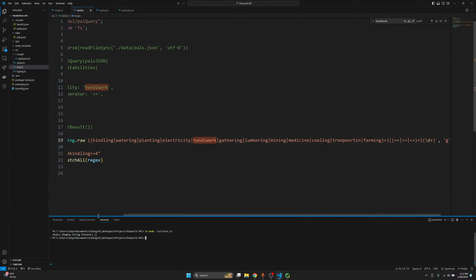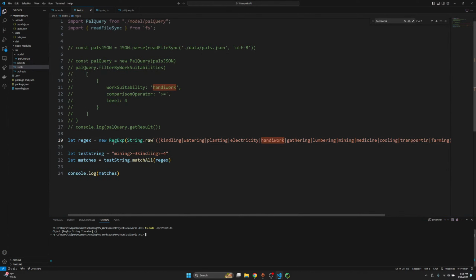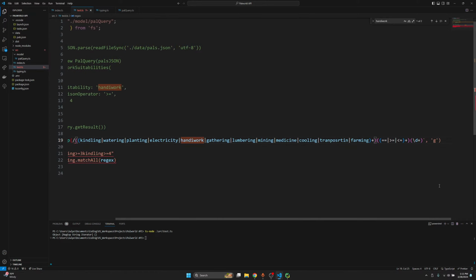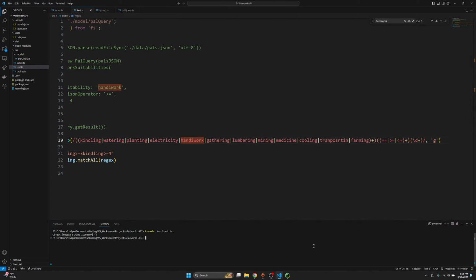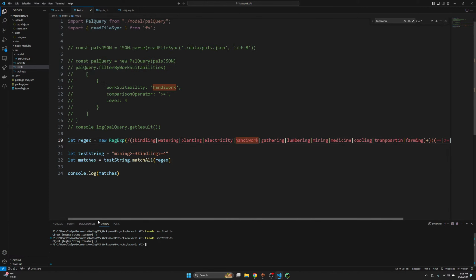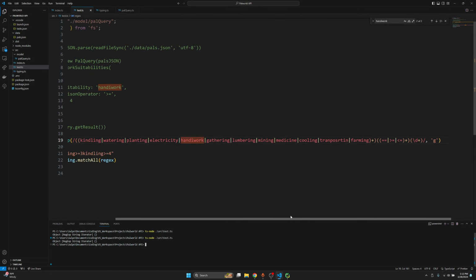Yeah, I think I figured it out. I think what you actually want, instead of doing this, right, you want to do this, right? And now it becomes a regular expression. Let me just do this. It's still not giving me the exact.